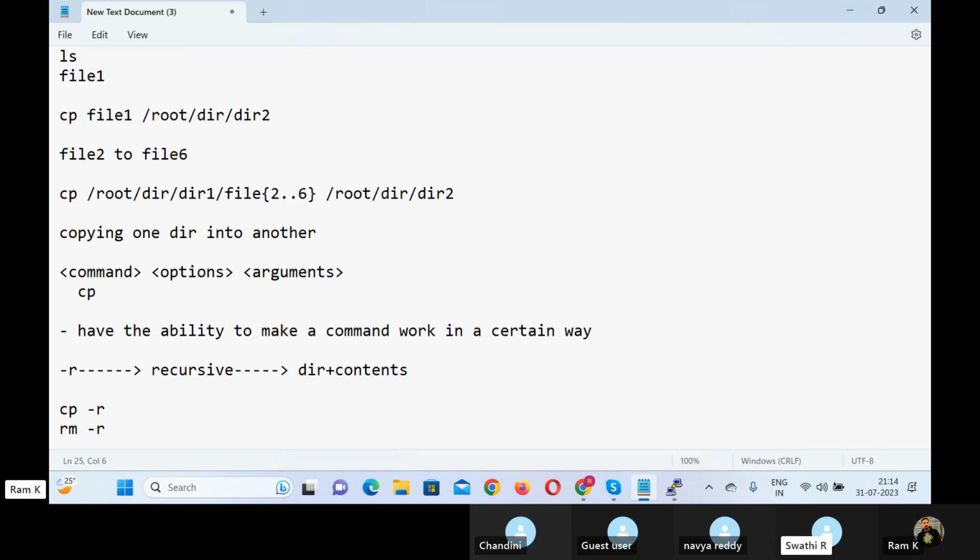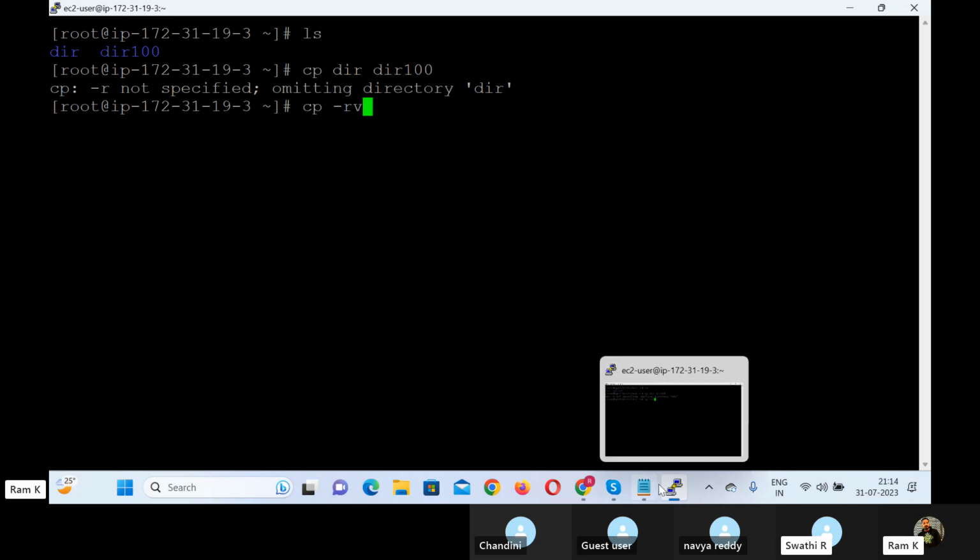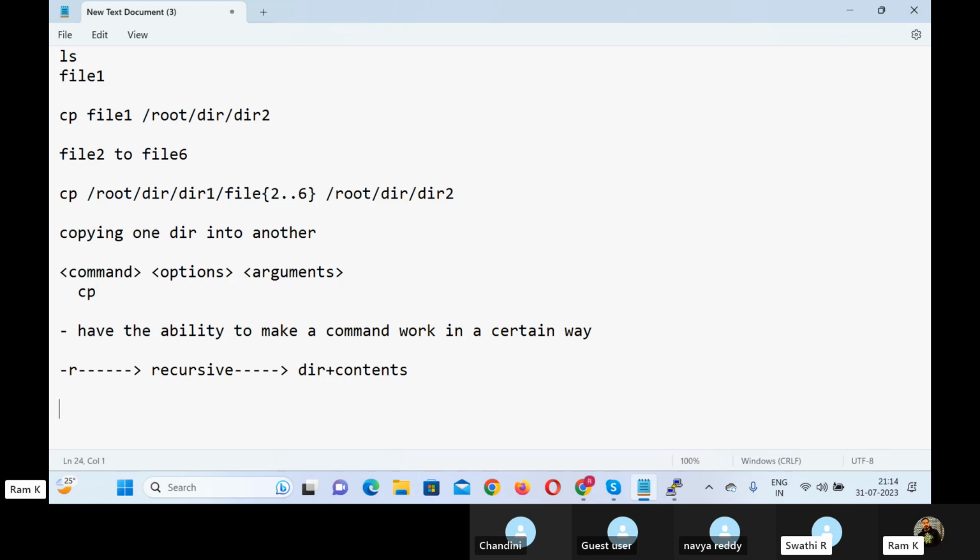So now cp -r we have given. -v is for verbose. Verbose means tell me whatever you are doing. -f is for forced.